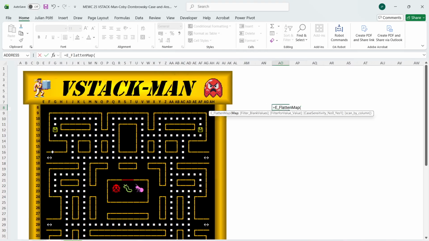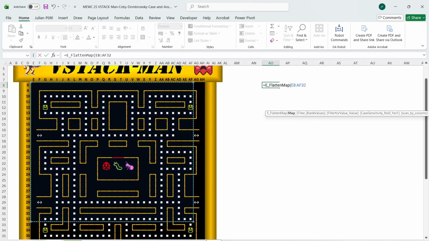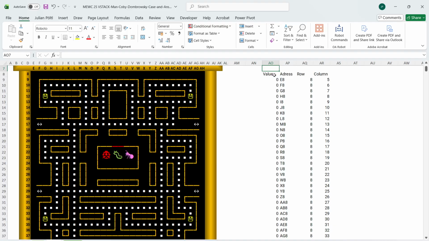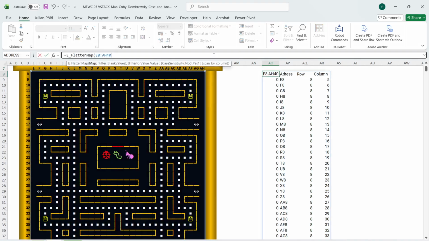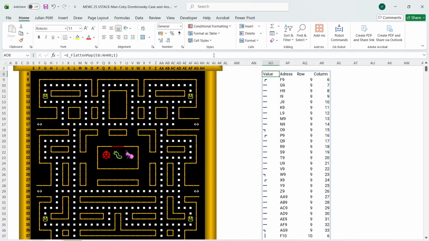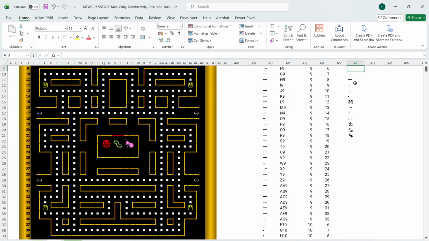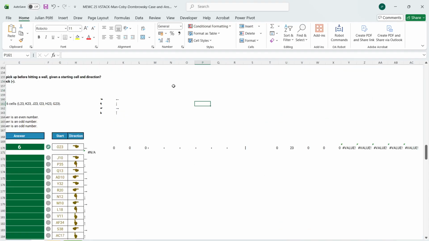okay, flat everything. Filter for blank values, and then use unique to get all the wall symbols. Okay, there aren't that many. I could have also done this manually, but you never know.